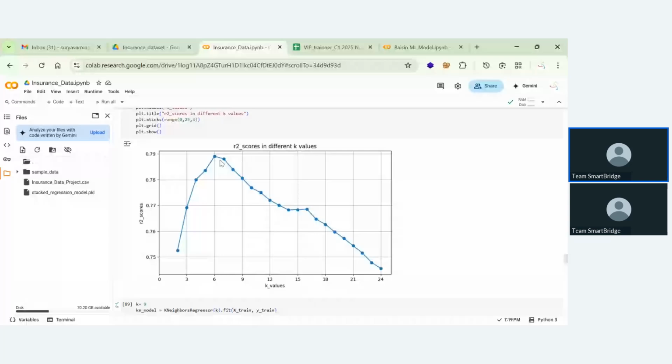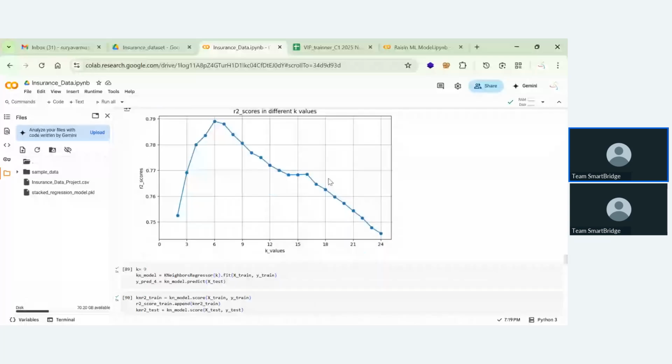Okay, I hope you understood this is kind of a proportional or inversely proportional theory, where one increases and another decreases. Now if you look at this, at the k value of 6, the R2 score is greater, but coming to the 18th k value, R2 will be lesser. Even at 12, which is only 4 or 5 numbers away, k of 6 has better accuracy than the others.